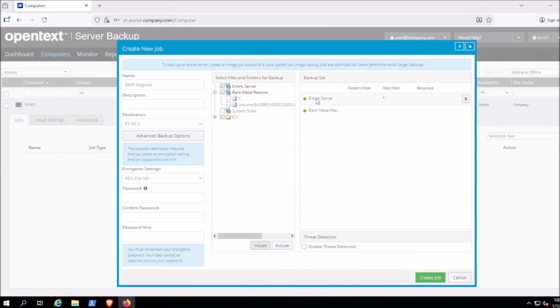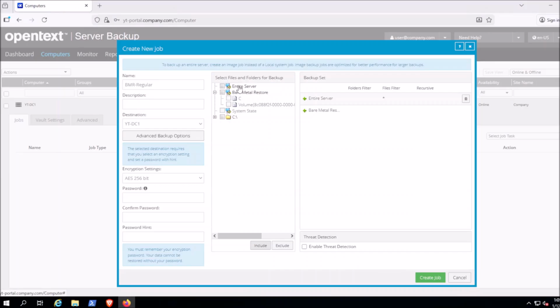One thing that is of note in regards to that is that if for some reason you did want to exclude something, or maybe it's a whole bunch of ISO files that you didn't mean to have included, and you have the entire server selected, well, it's going to do that backup unless you come in and exclude those ISO files. So it could cause potential backup bloat as different drives are added. Maybe there was some testing. Maybe a junior admin didn't realize that the backup included it this way, and now your vault's full because you just didn't know. Anyway, a whole bunch of stuff that could happen with that.